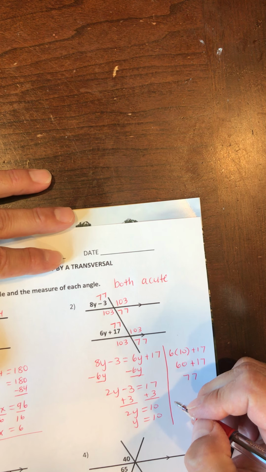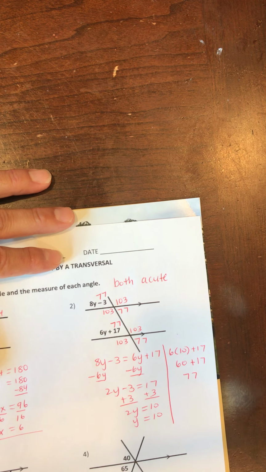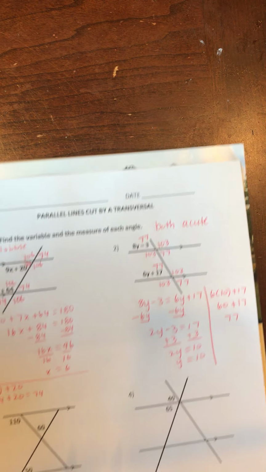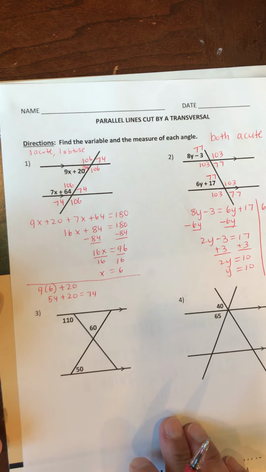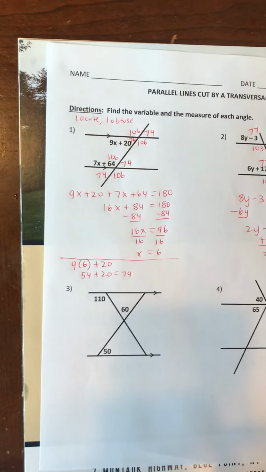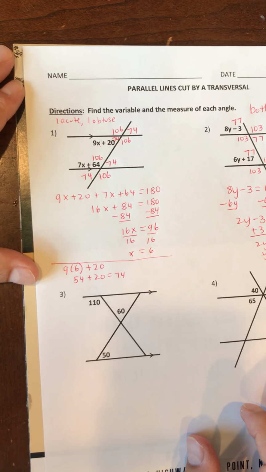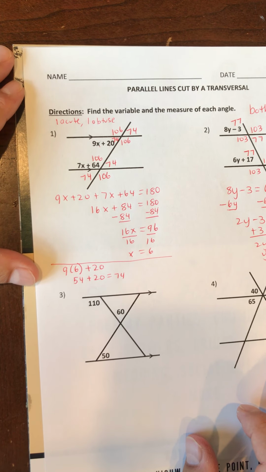All right? I'm going to model two or three more, and then you're going to finish the rest of these 2 pages here. All right? So this is the situation I'm talking about where these angle relationships get a little more complicated. Okay, and this is where you've got to pull out your bag of tricks.